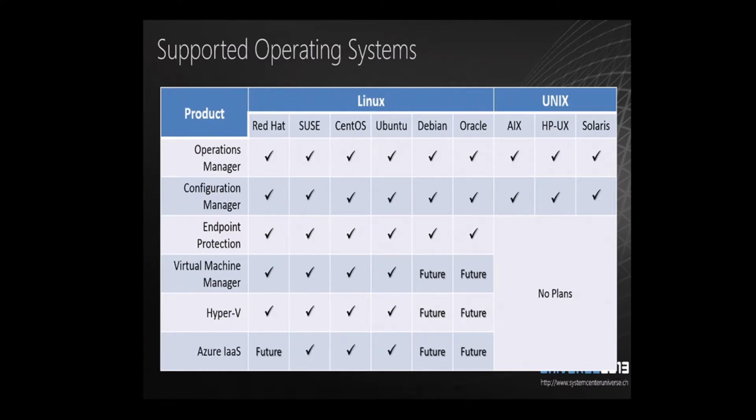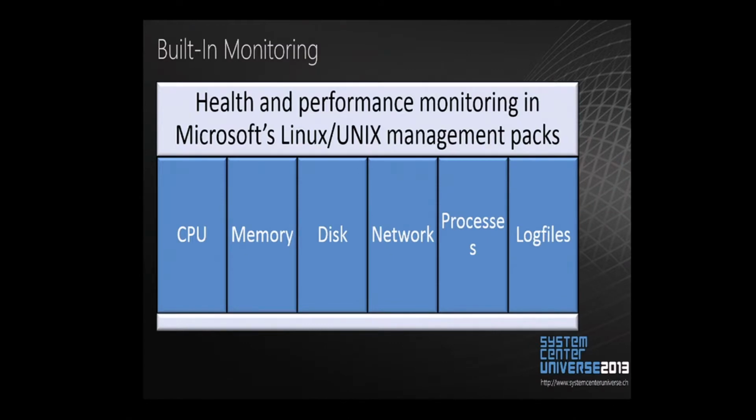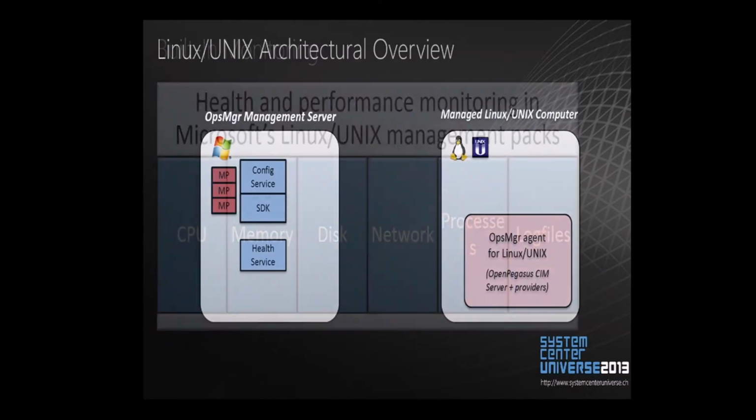And I guess for the Unix flavors, there's not really any plans for endpoint protection or Virtual Machine Manager. So that's cool, and we'll look at the demo on how to discover these. So what you get built in, as I said, things like CPU, processor monitoring, memory, of course, disk space, etc. The network, of course, the Ethernet adapters, processes in memory, and of course one of the things we should consider for Unix, Linux is to scavenge some of these log files, look at patterns and see if any failures are occurring for applications running on top of these Unix and Linux boxes.